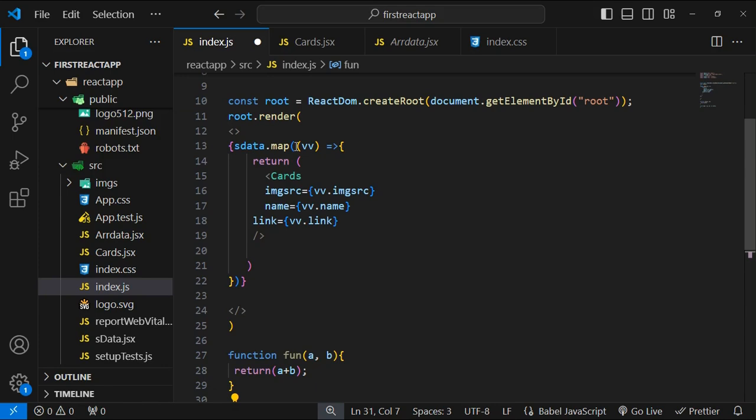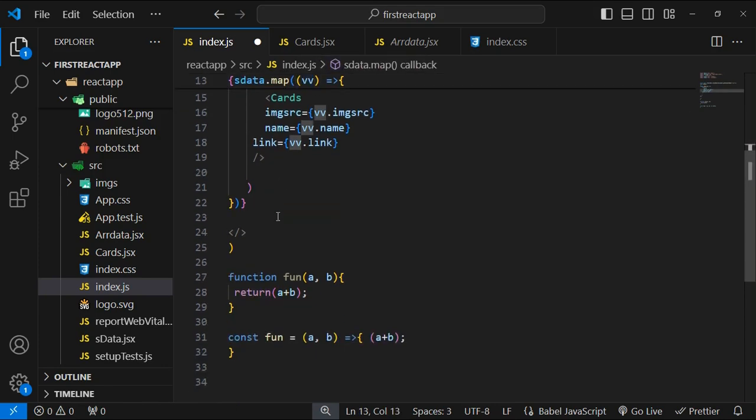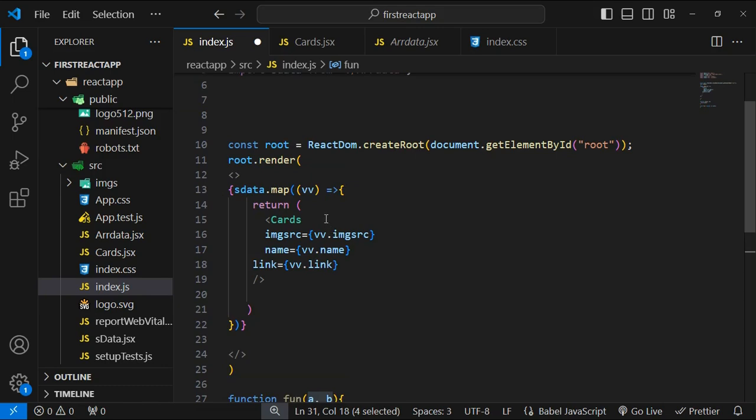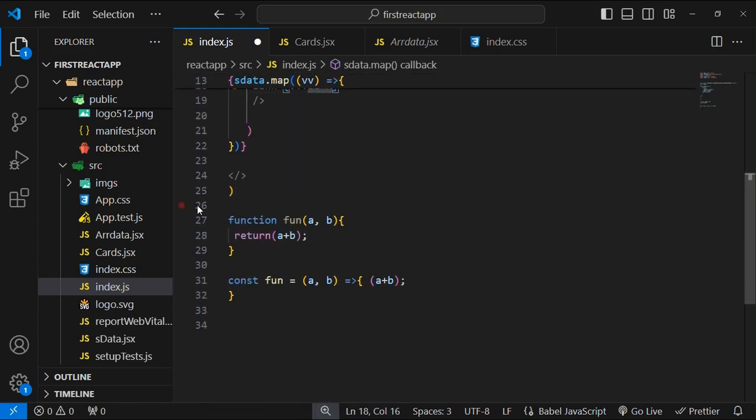So we are just writing here, as we have passed some value, the same parameter, and we have converted the function to the fat arrow. The remaining part is still the same. So this is basically our fat arrow function.